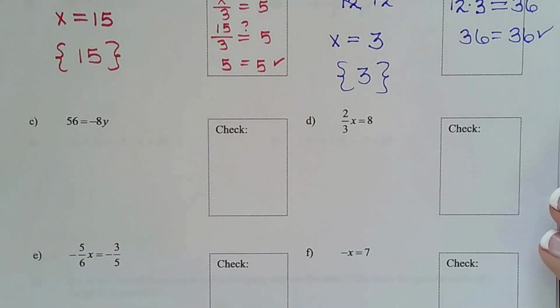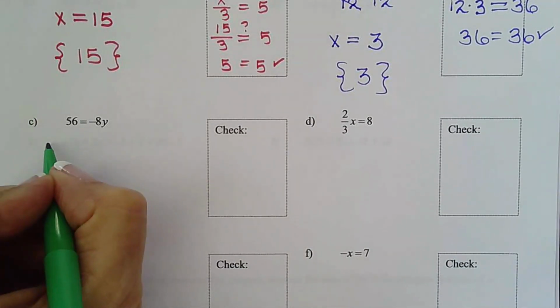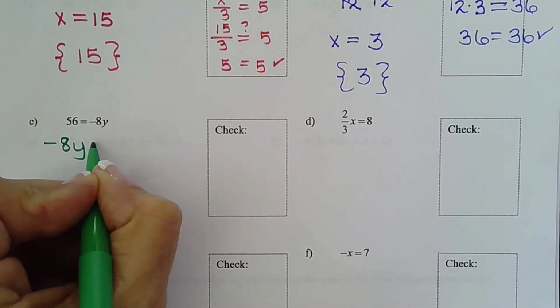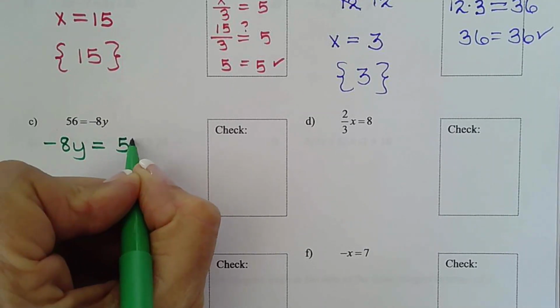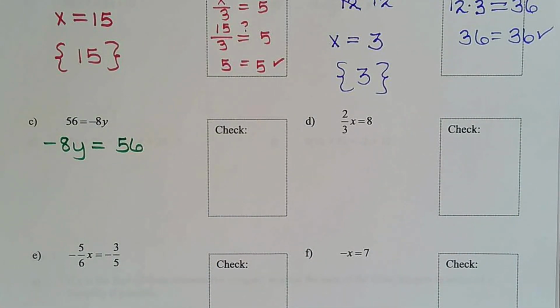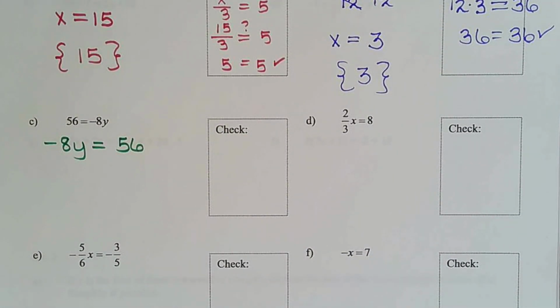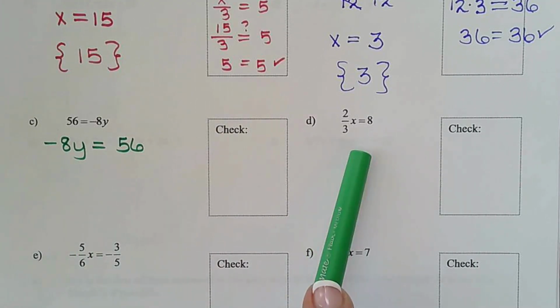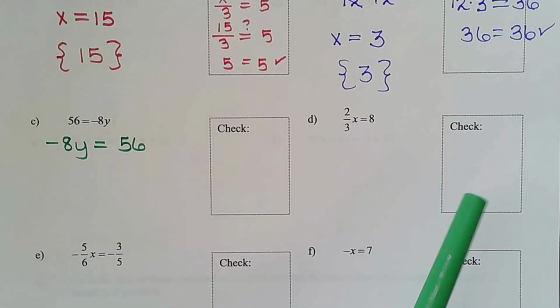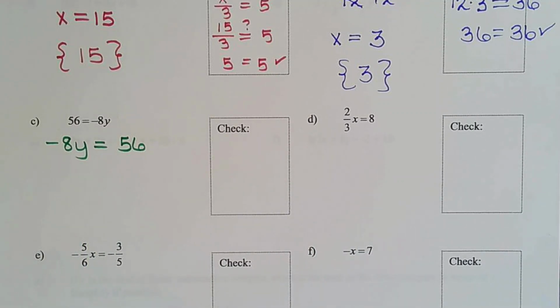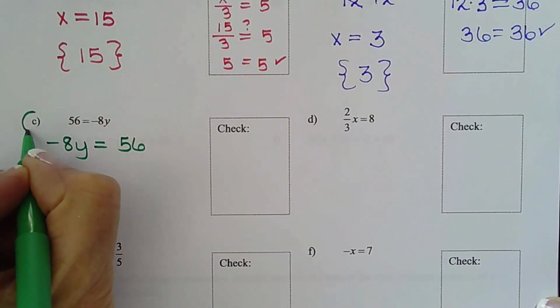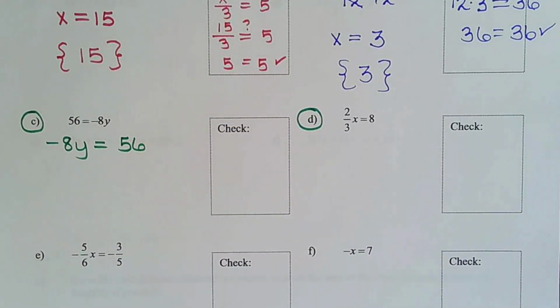On this one, step number 1 should be to flip it. As I said in the last lesson, in lesson 2, we always want our variable on the left before we start. So you simply just flip the equation over and start from there. So solve each, check each to verify the solution, put your answer in solution sets. So go ahead and do C and D, shut off your video, and then come back and check with me. And the best way to learn is practicing.